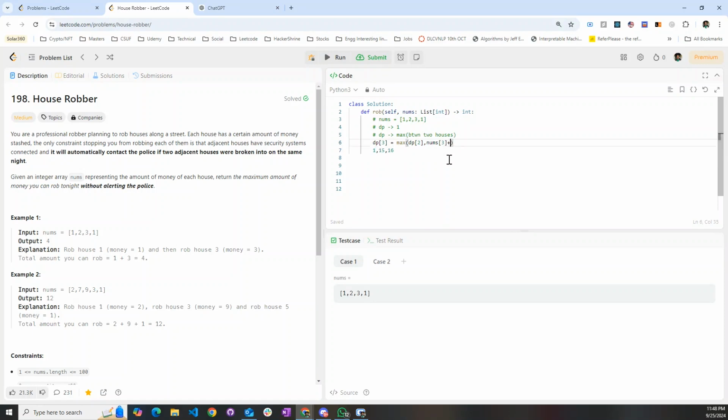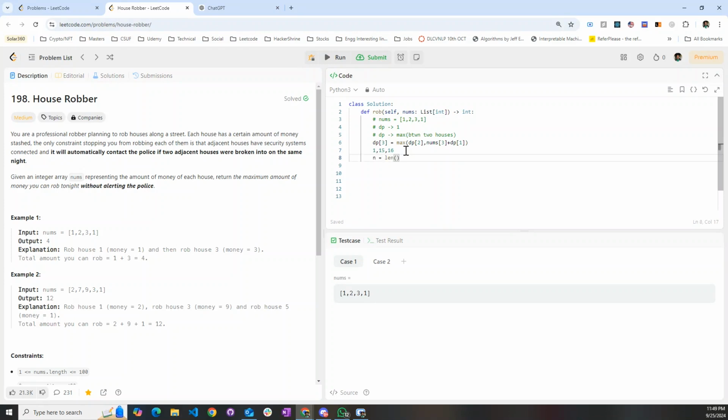And plus, since now we cannot choose the previous house, we have to go two steps back, right? We have already calculated that, right? So that would be two steps back, 3 minus 2. So this is dp of i minus 1, or nums of i plus dp of i minus 2, because we have taken the current house i, so we cannot take the previous one, so we go two steps behind, right? So if this would have been our dp array, this would be the value, right? That's the basic way to solve this house robber problem. So let's code it out. I think you'll understand when we do the code as well.